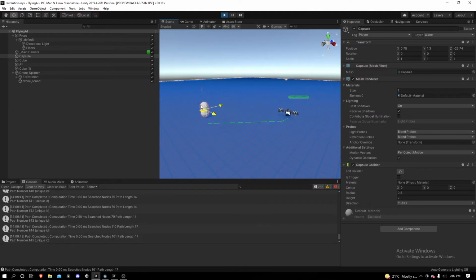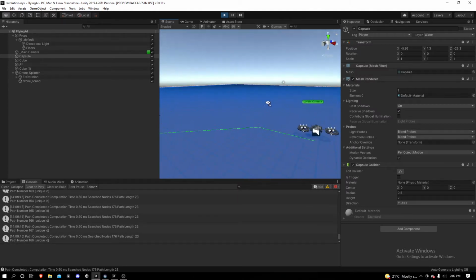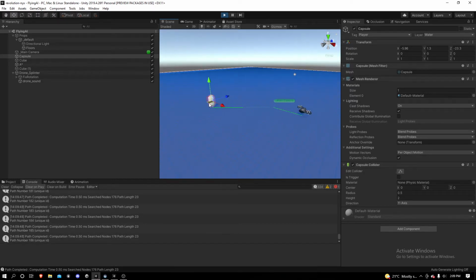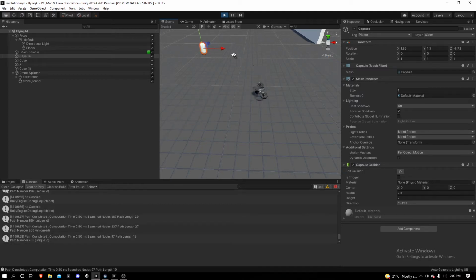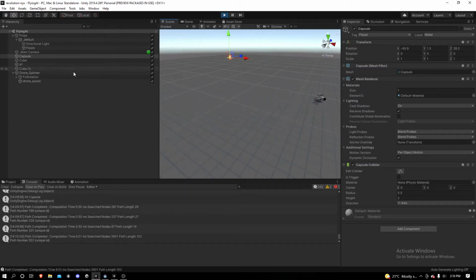There's still a couple of things I got to tweak. That's the kind of 360 thing. It's just distances and all that. But you can see chasing the target here. And when you take all the gizmos off, it's a lot easier to see. Let's go all the way out there.